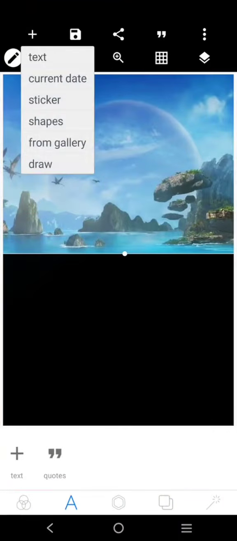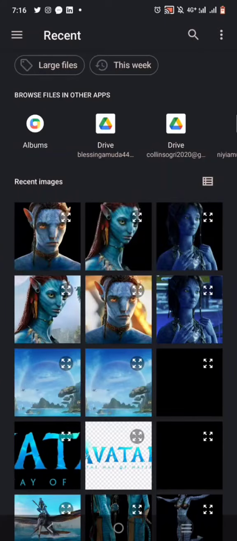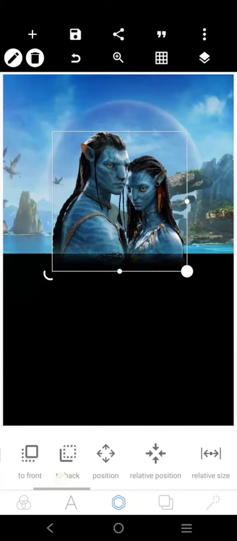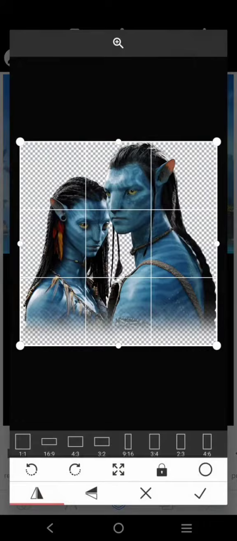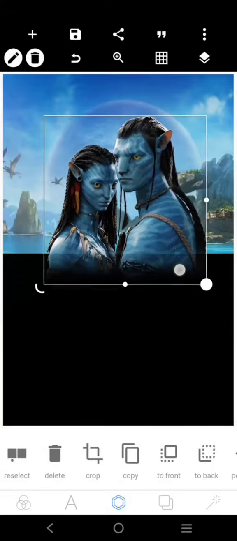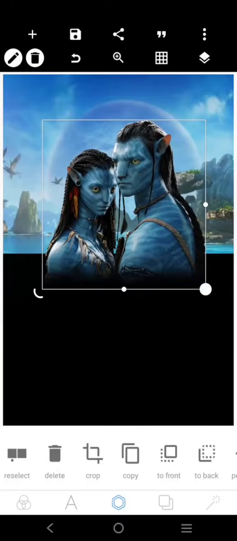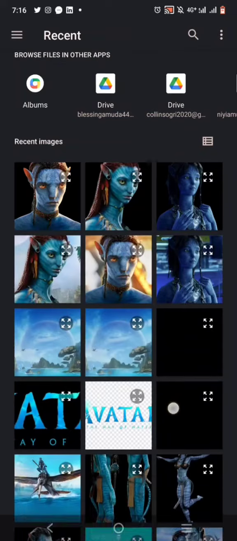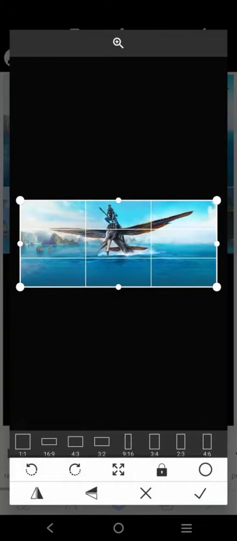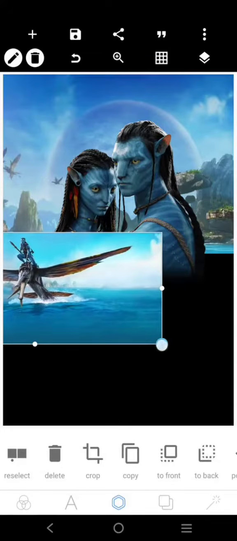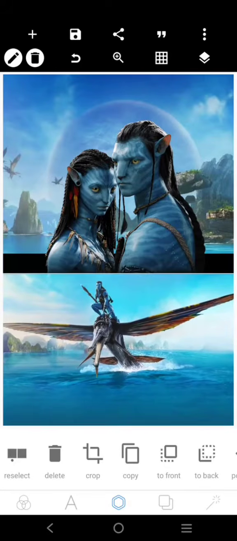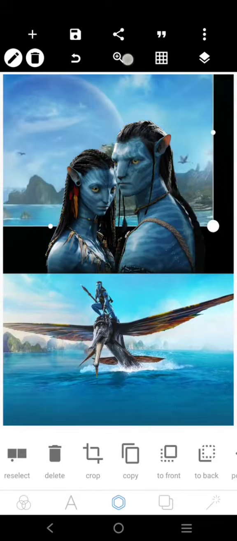Alright, so let's bring in the first and main character here, which is this. Okay, I'm going to do this. Alright, I'm going to bring in this guy. Bring in this guy. This guy is going to form the base. I will increase this.